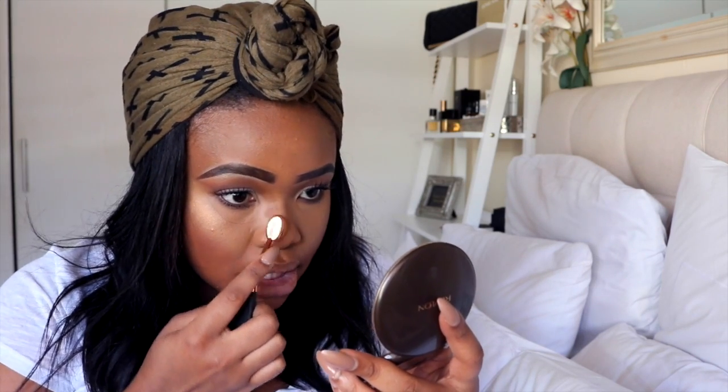This one here, I was literally just able to pick that product up and just define my nose. God, I have to blend that out again. But yeah, so that's what happened there. I'll blend that out. So yeah, I really like this for contouring as well. So I think with the pressed powder product, you could use that. Even if you are applying foundation with the pressed powder, this would still work well for you, I believe.